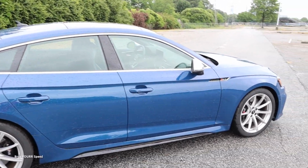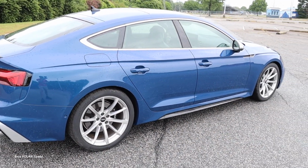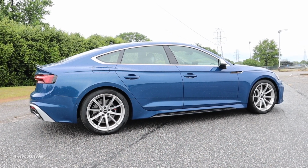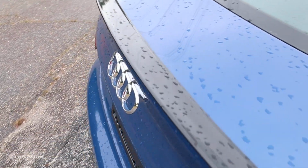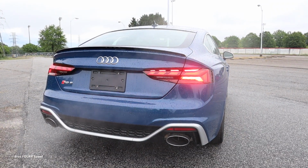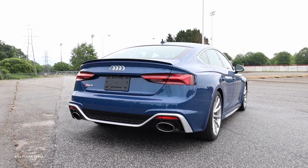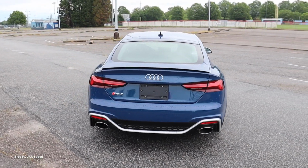This does have a sunroof and some great lines that run down the side. They are very crisp, especially the one just above the door handles and then in the lower section of that door. So it flows nicely, giving it that Sportback appearance, flowing all the way to the rear, where this does have a trunk mounted spoiler that is finished off in gloss black, gives it a good definition. There's also a backup camera, all of the LED taillights, and all the sensors are in the lower section. There's more of that brush trim, as well as the dual exhaust and some more gloss black. So that trim matches nicely with the wheel color accent to really bring it together.